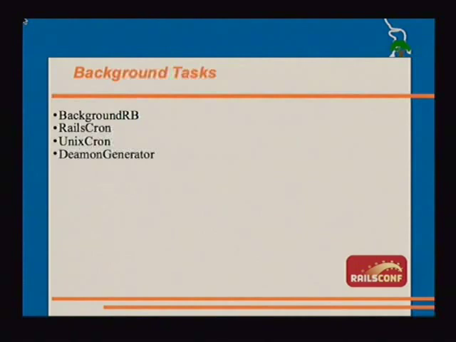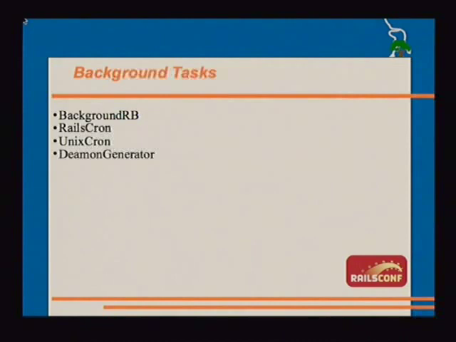RailsConf is deprecated. The maintainer is done with it, decided it didn't work. For reasonably simple cases, it's dead easy to use, and really robust, and it's platform independent, which is pretty cool. But once you start getting some more complicated examples, it can be problematic. If you're running like 10 mongrel processes that are all doing background tasks and queuing up stuff all the time, you're going to run into threading issues with RailsConf.